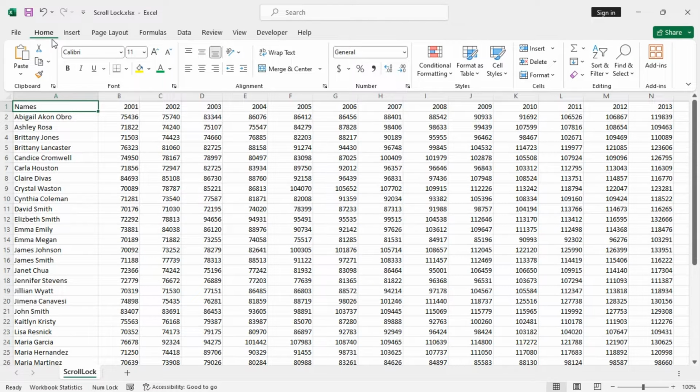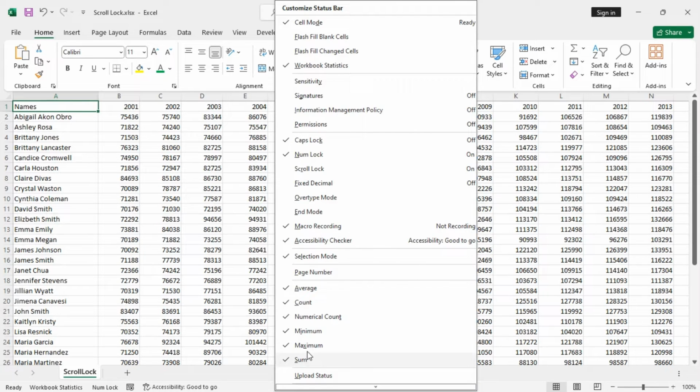Where to find that out? Well, you can go to the bottom of the Excel window and right click on it. This is called the status bar, and when you right click on it, you will see all the statuses. Here the scroll lock says 1. That is why we can't do that. If you click on it, the status will be shown at the bottom. But unchecking it will not disable the scroll lock. So keep this in mind.